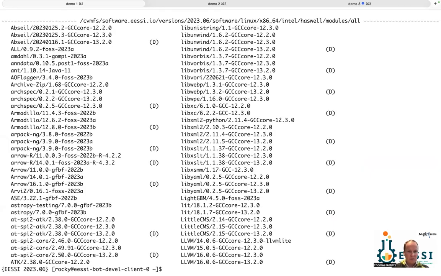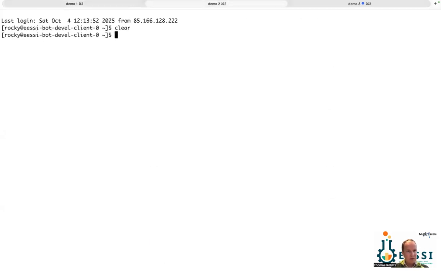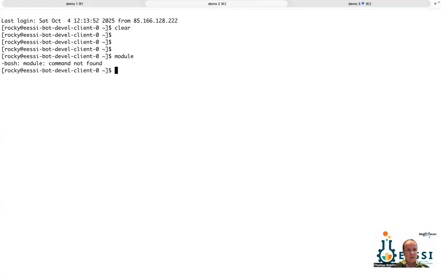What you could also do is, let me go to a different shell here. Again, here module is not available. What you have seen was quite a bit of output, and if you don't want this, what you could do is set another environment variable before the source command, and then source the init script.